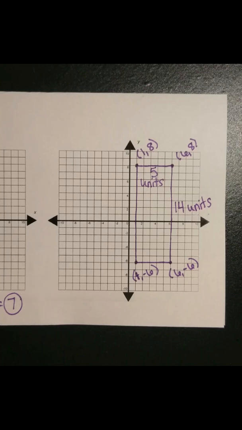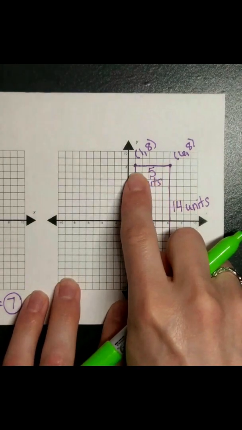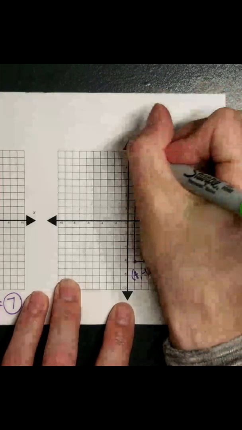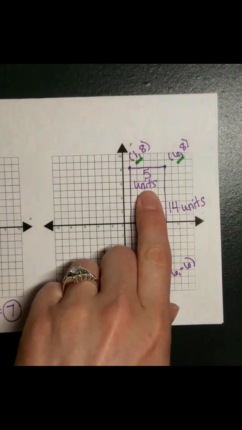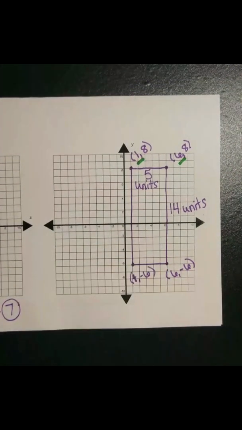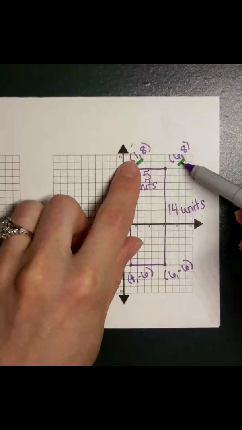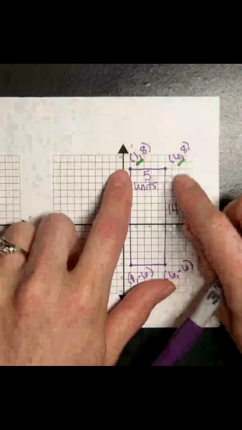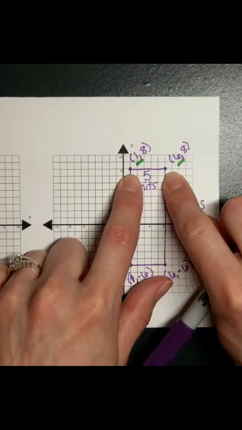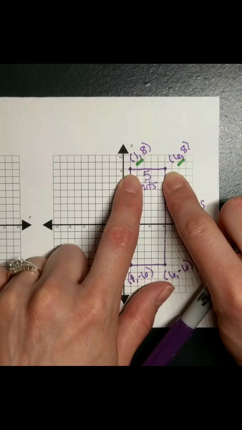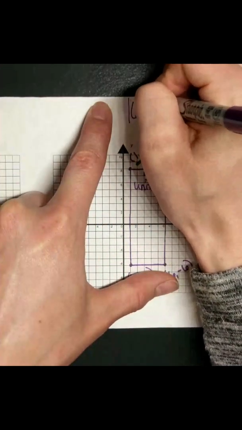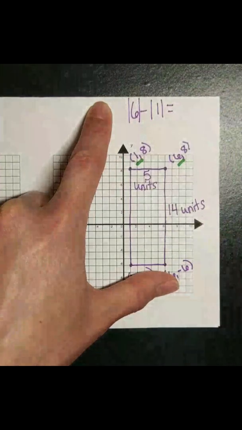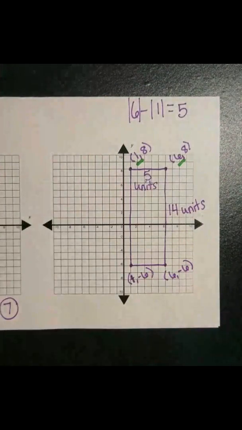Hopefully. The horizontal side length is going to correlate with our x coordinates. So if we look at the 1 and we look at the 6, how did I get 5? This time, we are just taking the difference between the two. 6 minus 1. The reason? These are in the same quadrant. Okay? So 6 minus 1. They're absolute values. That's how we got our 5.